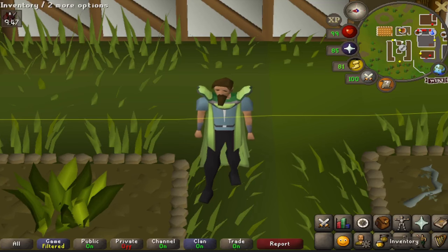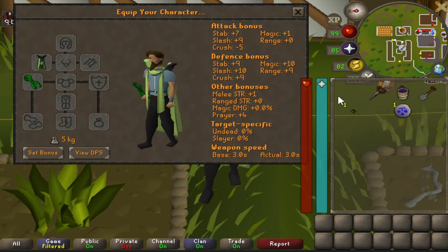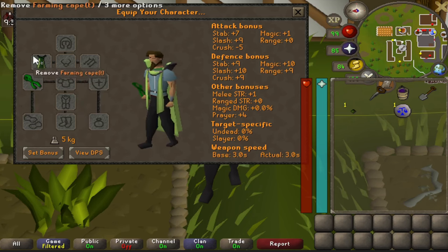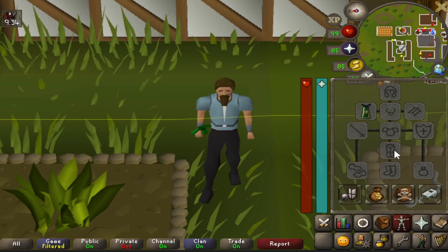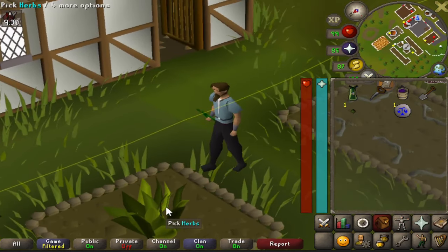The magic secateurs are obtained during the quest Fairy Tale Part 1, Growing Pains. It is most commonly used for the increased yield when farming. When equipped or in the inventory, the magic secateurs increase the base chance of an additional crop beyond the minimum number by 10% for some patches.